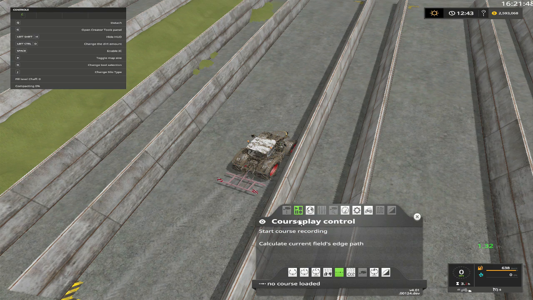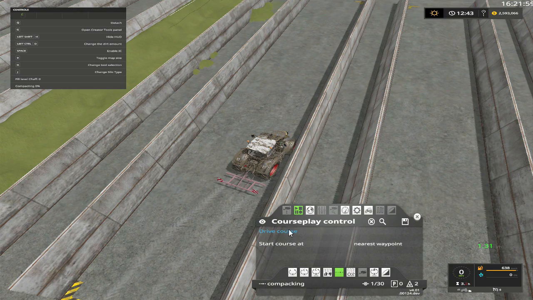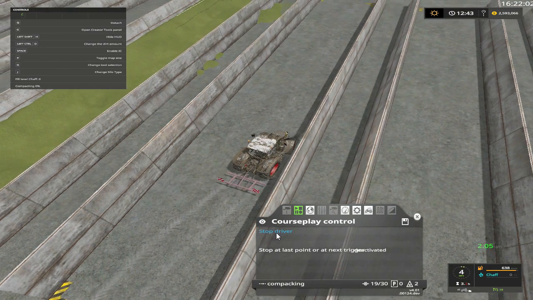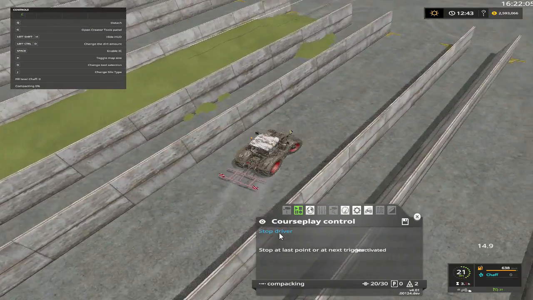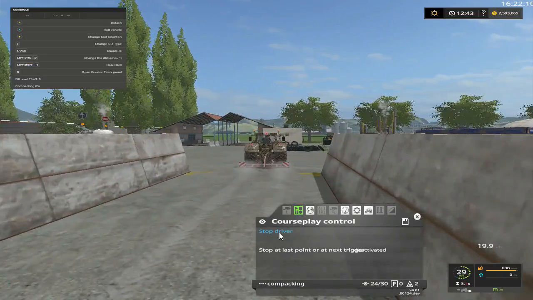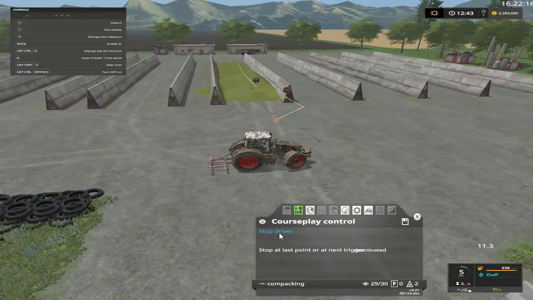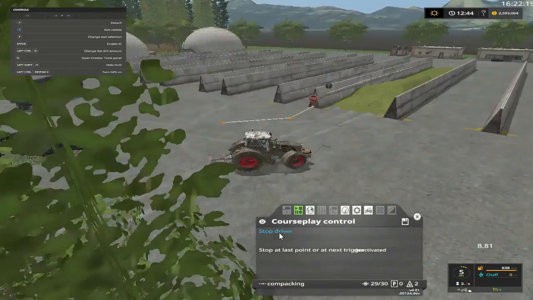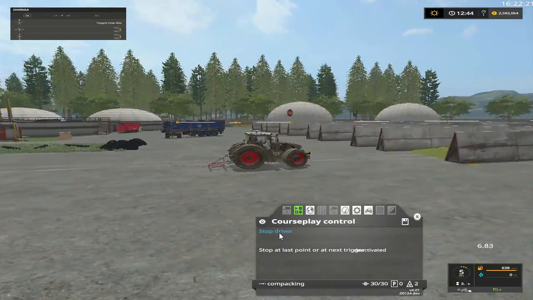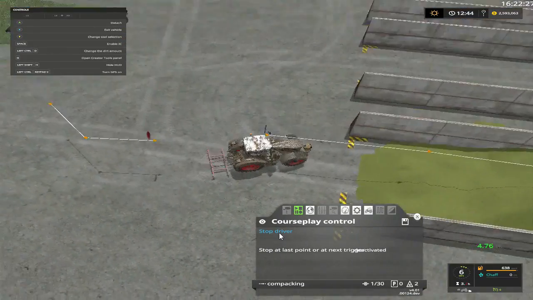Uh-oh. That is low. There we go. And we're going to nearest waypoint. One thing about it, he'll be driving, and all we do is control the plow. Now we'll put it down just about like that right there. See what it does.